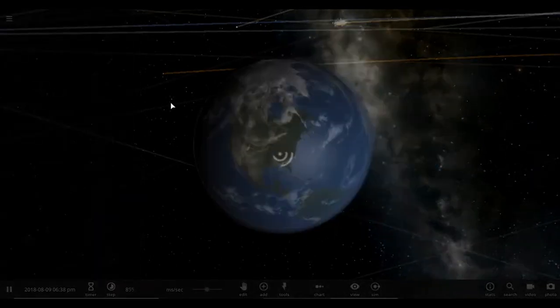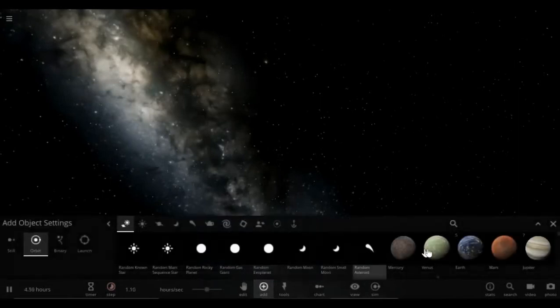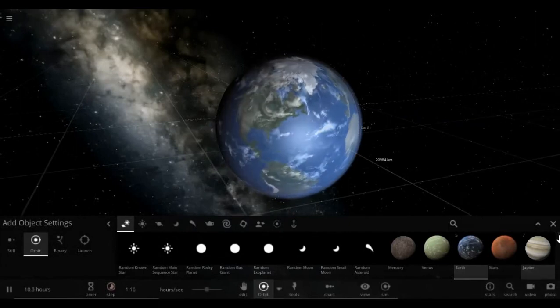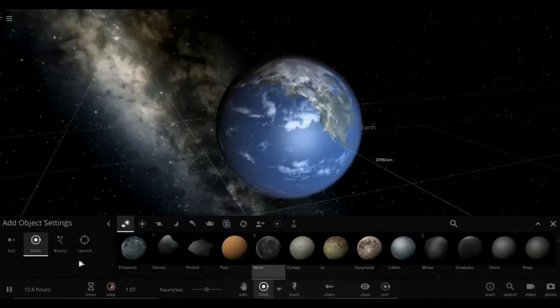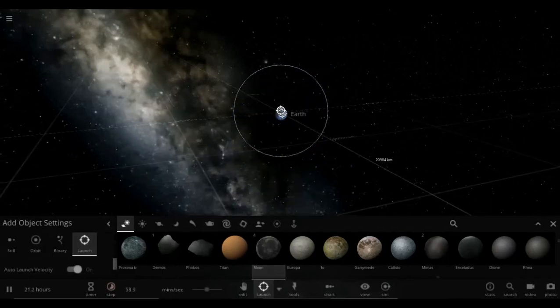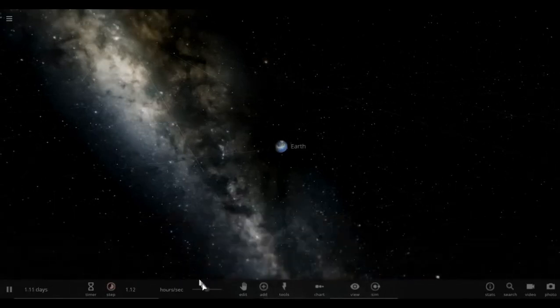So let me just go out and create an empty simulation. The first thing I'm gonna add is definitely Earth, because we'll have to bombard it with Mars or Moon. So here we have the Moon. Let me just launch it towards the Earth. Yep, here is Earth. I've launched it towards Earth.